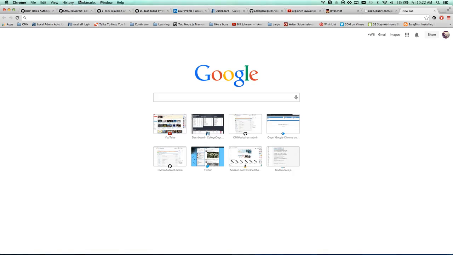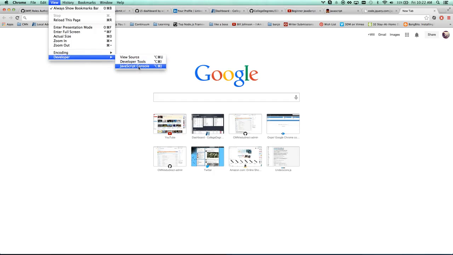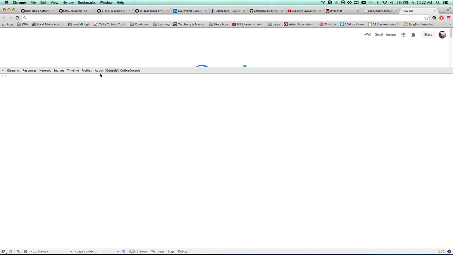So what we're going to do is go ahead and open up Google Chrome and hit View, Developer, JavaScript Console. Or if you're on the Mac, Command Alt J. So I can hit Command Alt J and toggle this thing open and closed. In Chrome, you can do JavaScript two ways. You can do it in your HTML code, like in your text editor, or to learn it and to do a lot of things, you can do it straight in the browser. This is the easiest way to learn, so this is what we're going to do, because basically we're typing in real time into JavaScript and it's going to give us results in real time.